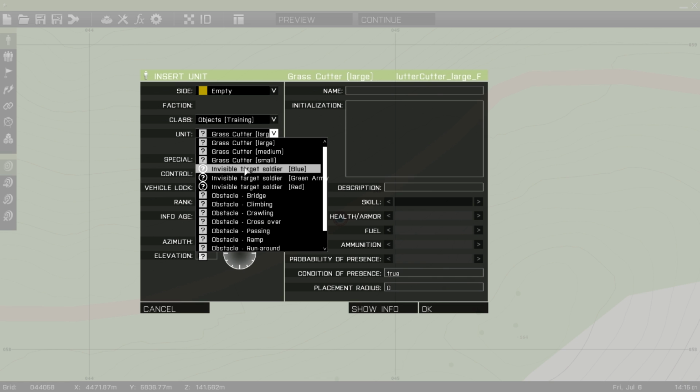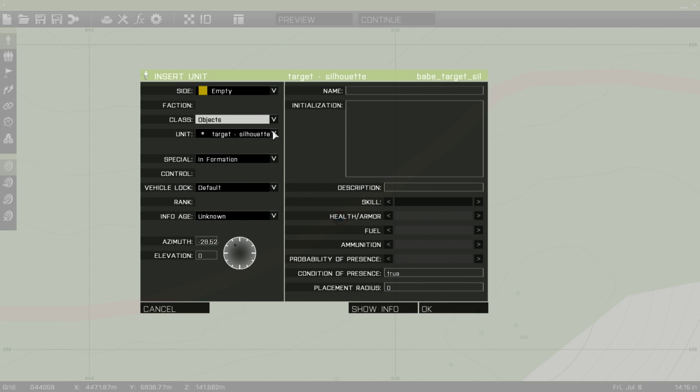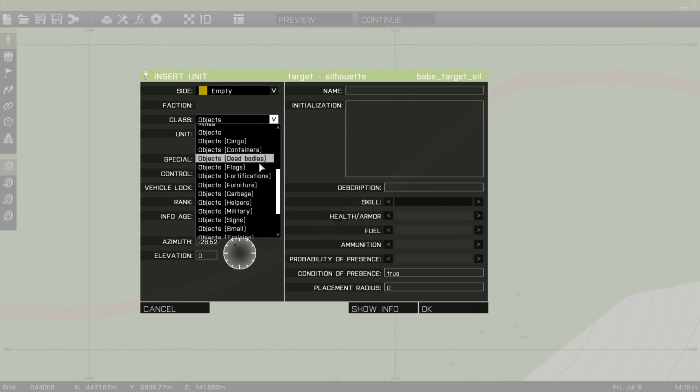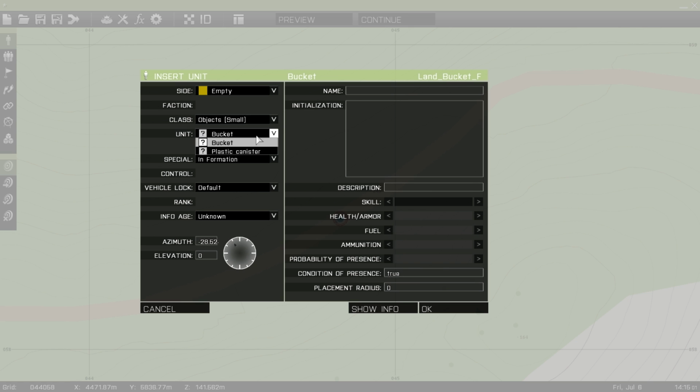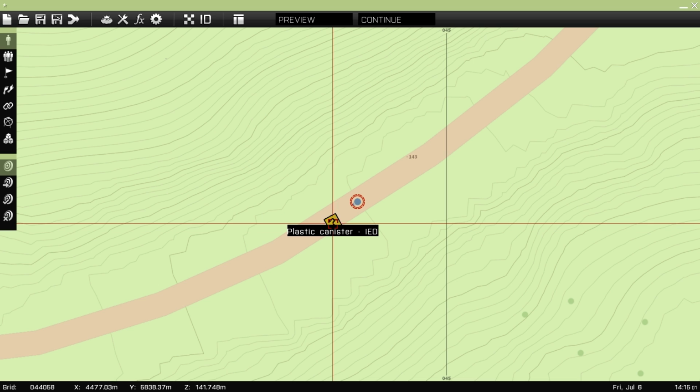Yep, there are invisible objects. So let's start by making it something kind of obvious. I think it's under Object Small, and we'll make it this plastic canister. We're going to name the plastic canister IED. So now it's sitting there in the middle of the road, plastic canister, it's called IED.